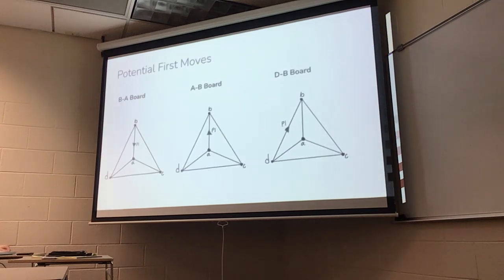So the first thing, I have 3 copies of the K4 board, and then I have all 3 different moves that a player could make. For my presentation, I color coordinated everything, so player 1 is always going to be that dark green there. So if you see any dark green triangles, that is player 1. Player 1 can either go from B to A to B, or D to B without loss of generality.